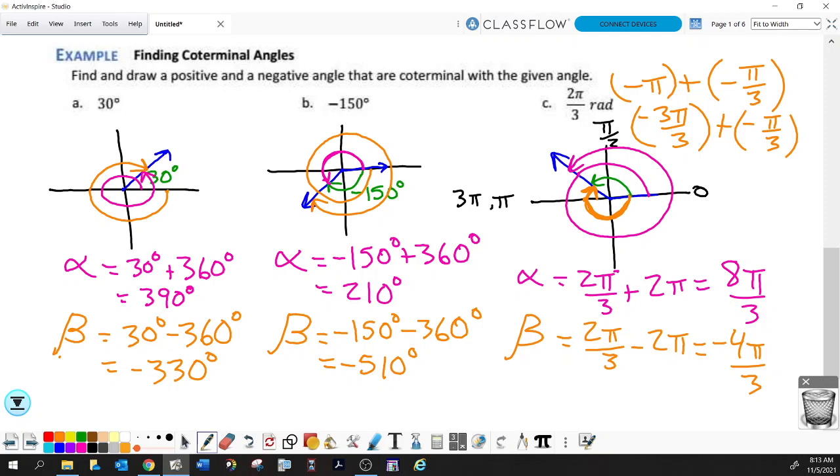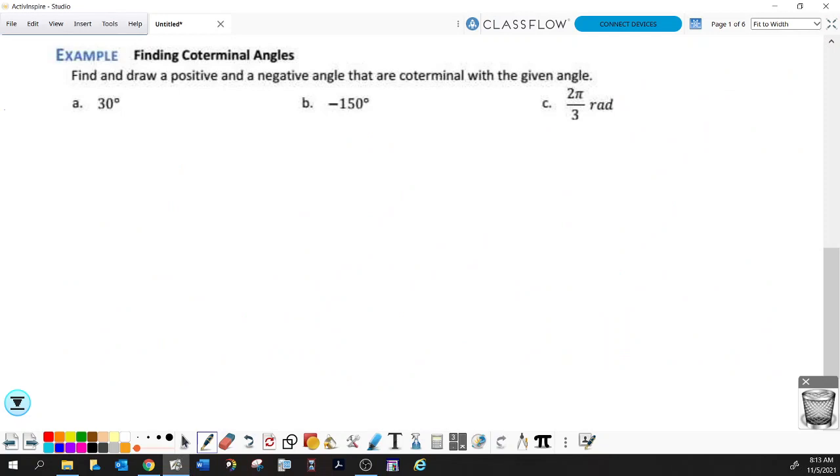But the easy way to get that answer, rather than all that hard work that I just showed, was to just take the positive number that you already knew and subtract 2 pi. Just turn a circle backwards so you land in the same spot. Okay? All right. That has got the crap explained out of it. All right, so let me clear this page. And let's move to the next one.